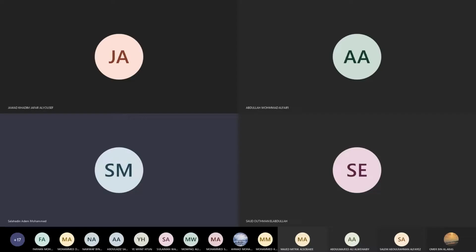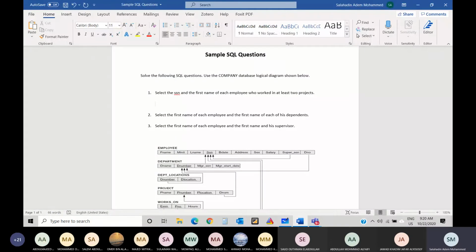For you, and then if you have any questions, you can ask me. So here you have to use what? Group by, and you have to use having, okay? Otherwise you cannot solve it. So this way to do it, you have to write select. What do you want to select?